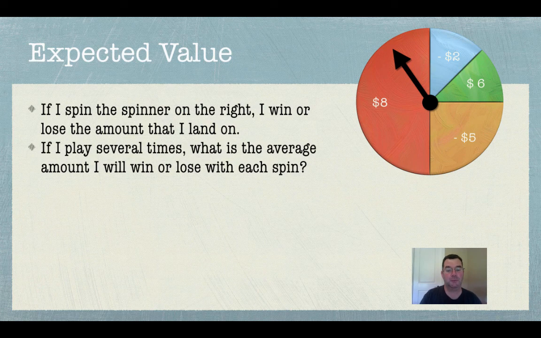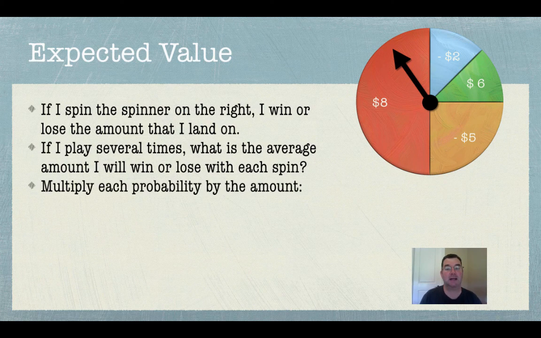So what I do is, it's broken up into uneven sections. So I need to take each section of the circle as the probability of the spinner landing in that area and multiply that by the dollar amount that's associated with that area. So the blue part, that is 1/8 of the circle, and I would lose $2 if I landed there. So those two multiplied together is negative 50 cents.